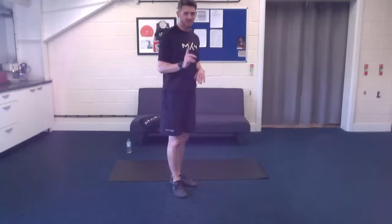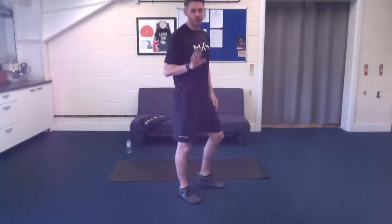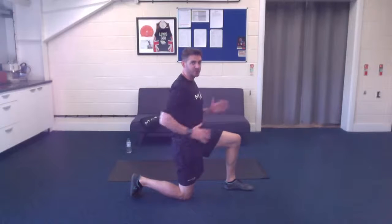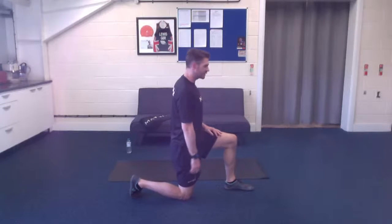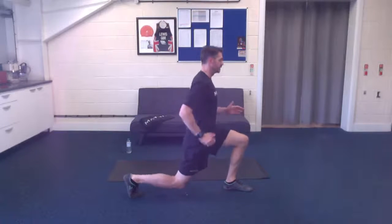Okay, split squat. So those lunges are really going to start to kick in, but we do them on the spot this time. So one foot forwards, one foot back. Use the arms to just drive. Just over 20 seconds on each side. 2, 1, let's go.